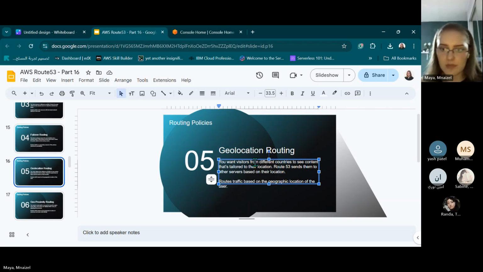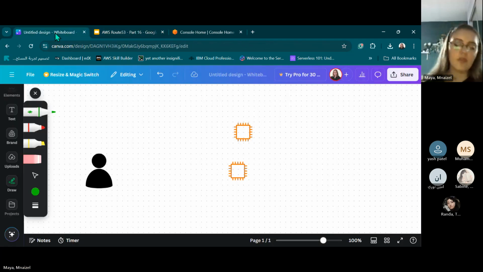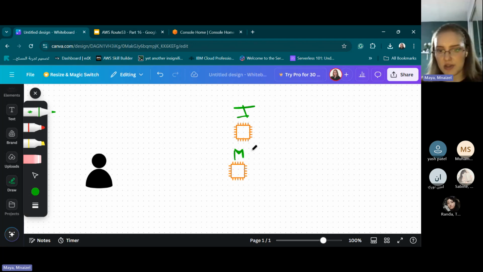Geolocation. So if you have visitors from different countries, they see content that is tailored to them. So basically, let's say again, we have a server in the Indian region and one in the Middle Eastern region, and this guy is Arab, like myself, I'm gonna send him to the Middle East, and this content is tailored to him.